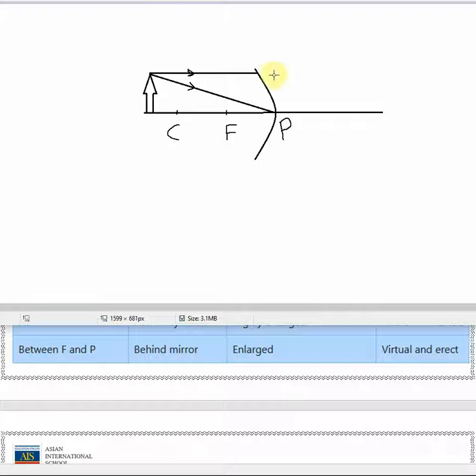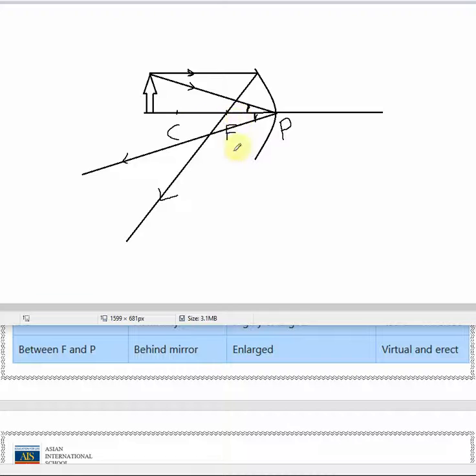Okay, so the rays which are falling on the mirror will reflect like this. Second ray will reflect, making a same angle. We have to make sure that the angles are same. The angles means this angle, this is the reflection angle and this is the incident angle. So for the second ray, when you are drawing the second ray at P, make sure these two angles are same. You have to use your protractor to check it.